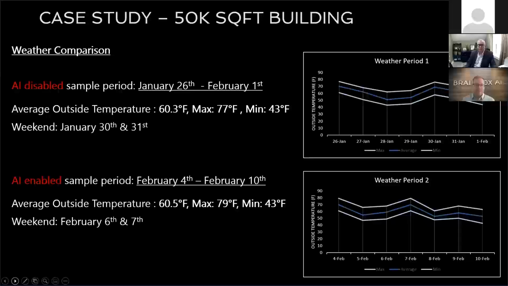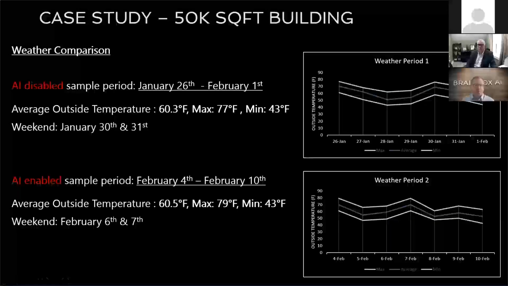In this instance, we turned the AI off for a week, and then we turned it back on for a week, and we compared side by side, with like weather. This is in winter. Temperature outside is the same, humidity is the same, occupancy is the same. Everything is pretty much the same, so we can look at a really easy side by side. Go to the next slide, please.